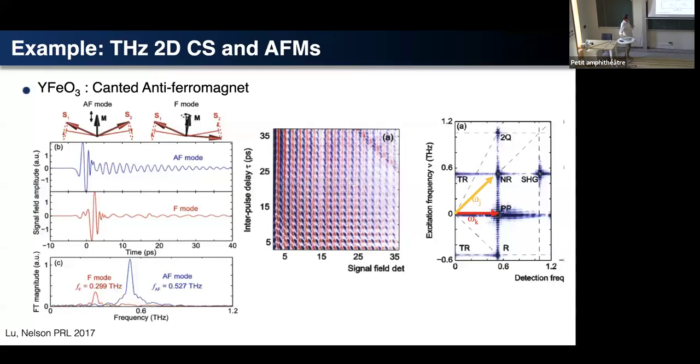Okay, so this is an example of that. Again, it looks like a big mess, but all those different frequency contributions, one of the reasons we plot this as 2D terahertz spectroscopy, are different places in the 2D response. We're going to understand that by using what we call this frequency vector scheme. If I have omega j as one of the drive fields and omega k as the pump field, then this is for a particular antiferromagnet, yttrium ferrite. There are two different modes. That's what the time domain data looks like, and there are these different peaks in different places that correspond to different processes.